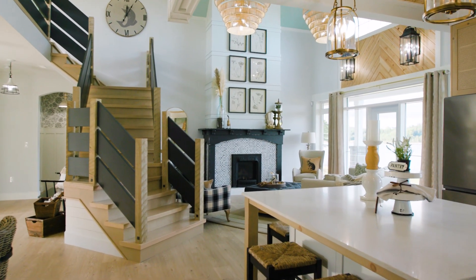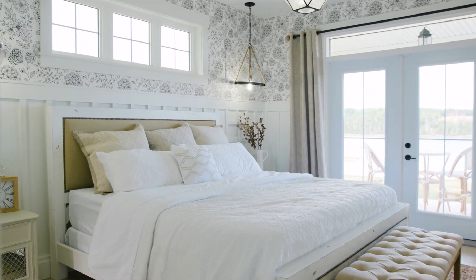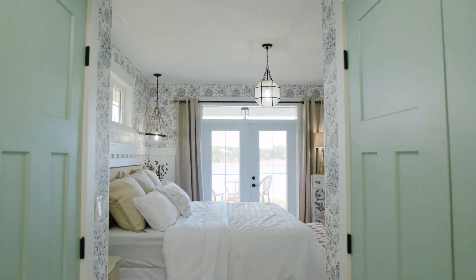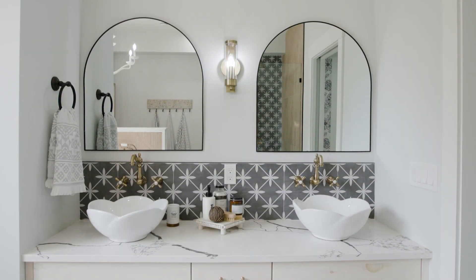You really do have an eye for style. I love that this is open concept so everybody's included, and if you get tired you don't have to go too far to enjoy your primary suite. That's right — we've got main floor living here, we have double doors that lead out to the back porch, and I have to say I am really thrilled with how the main primary washroom turned out.